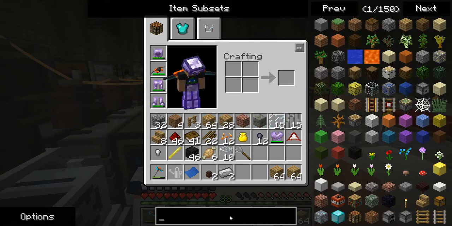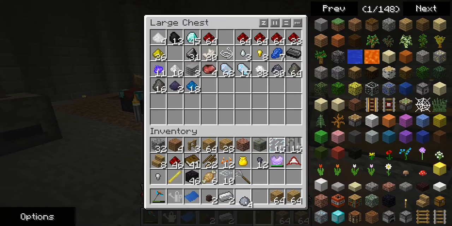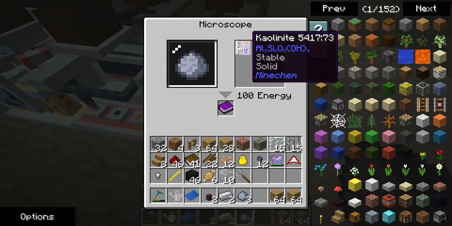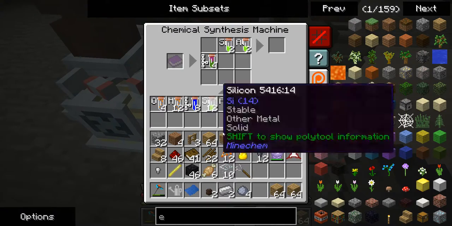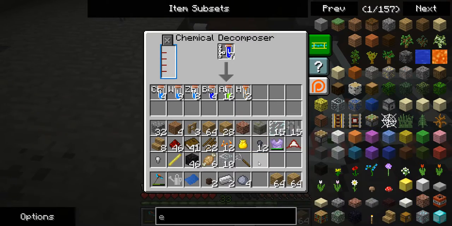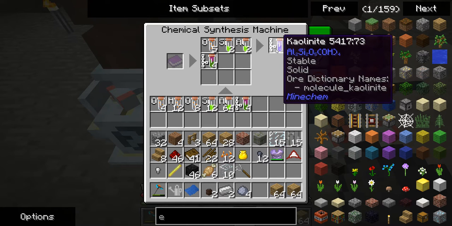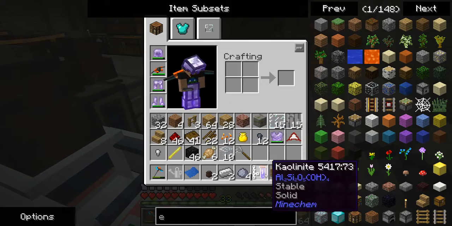Okay, how do we make kaolinite? Where is that? This is how you do it. Okay, hang on. Can't remember. I'm making clay. Hydroxide 4. 225. Oxygen is 5, not water. Okay, so I got that wrong. Let's pull that out. There we go. Kaolinite. And a kaolinite.